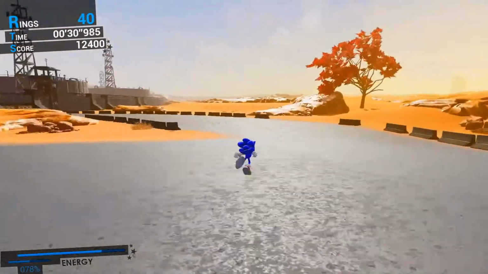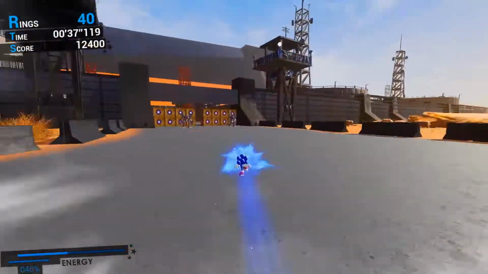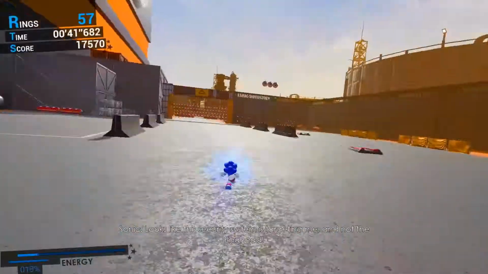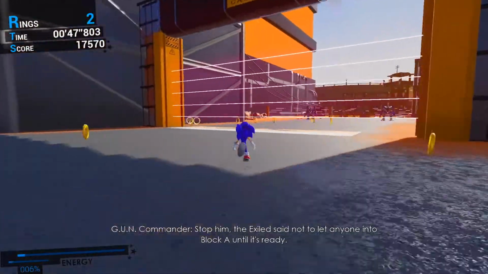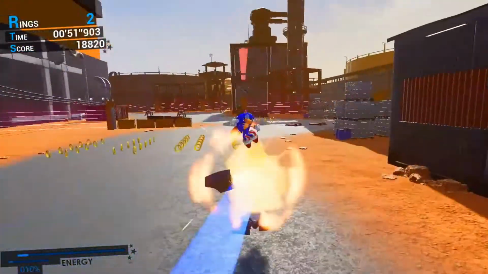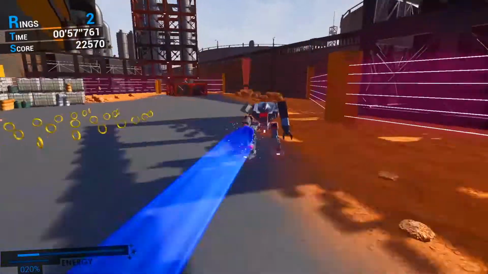Alright. Let's go right here. Can I go here? What's this? Oh, red ring. Nice. Alright, boost. Boost. And hit him. Hit them. Boom. Oh. What I meant to do. Wait, can I slide under? Woo! Oh. Alright, I'm good. Boom! Here we go. Hit him. Oh. Yo! The slowdowns are so cool.